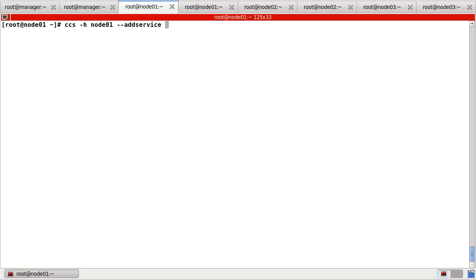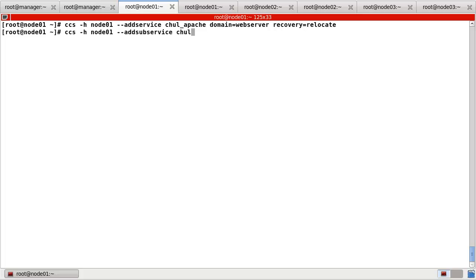So here, in my case, the service is named char Apache for the web service, and the domain is the web server, and the recovery policy is relocate. Okay, now let's add the resource we already configured previously to this service on node 01, add sub service.